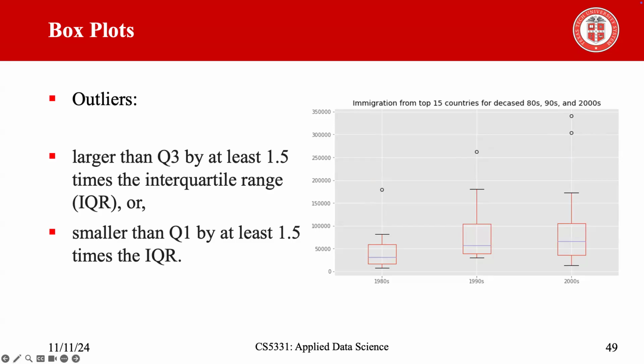How could we define that? For the box plot, we have a definition: a data point that is larger than the third quartile by at least 1.5 times the interquartile range, or the IQR. IQR means we use the third quartile minus the first quartile. So it is, in fact, this range, the length of this box.